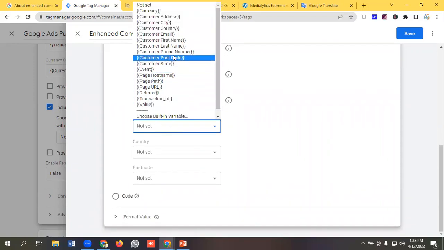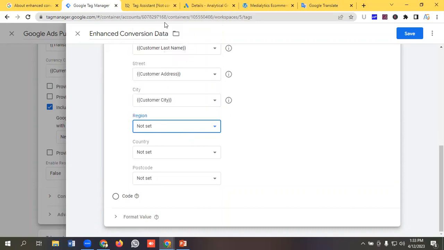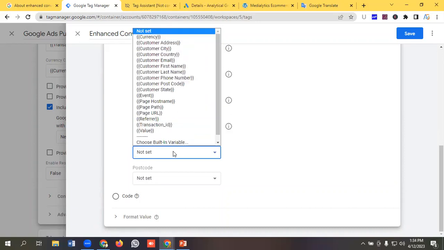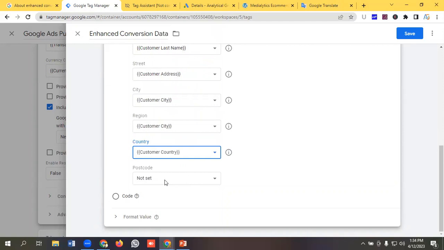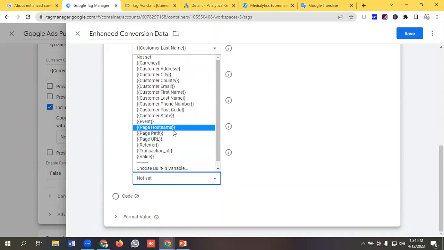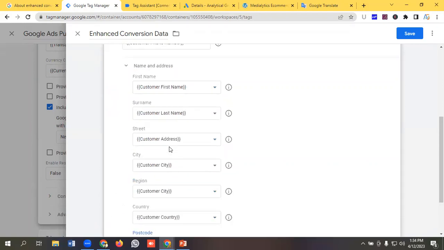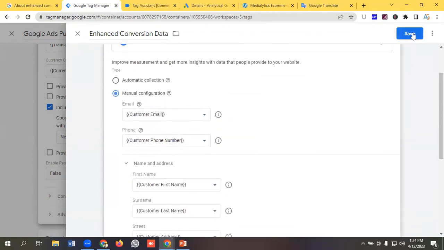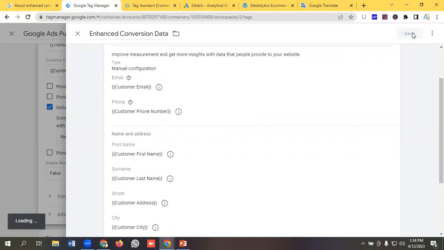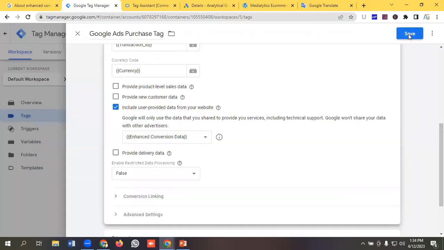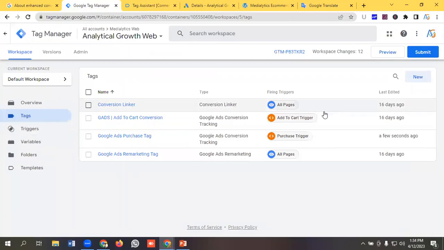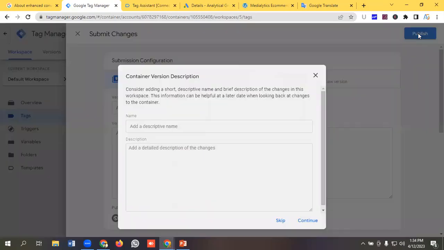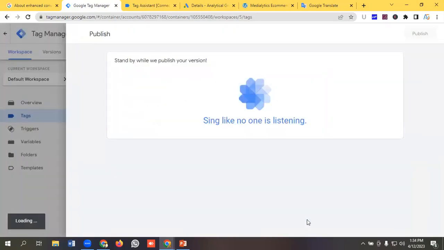For region, we didn't have region, so we can select city. Then country is customer country, and postcode we can use from here. So we are ready to go. We'll click on save, and I'll click on save as well. I'll submit this, publish it, click continue.